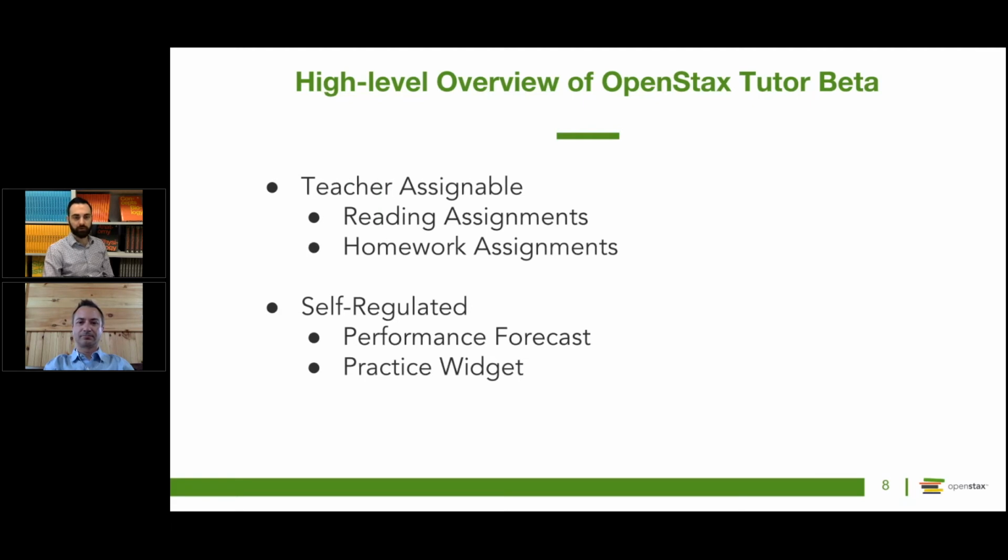Learning is also, it's really important for students to self-regulate their own learning. They can't rely entirely on what the teacher provides for them. Some students might require more, or other students might just like to engage with the material more often than others. So they need to make their own decisions for learning, and so we provide a number of avenues for students to do this. We provide a performance forecast where they can view where they are on all the different topics, and a practice widget that allows them to go in and practice certain topics.